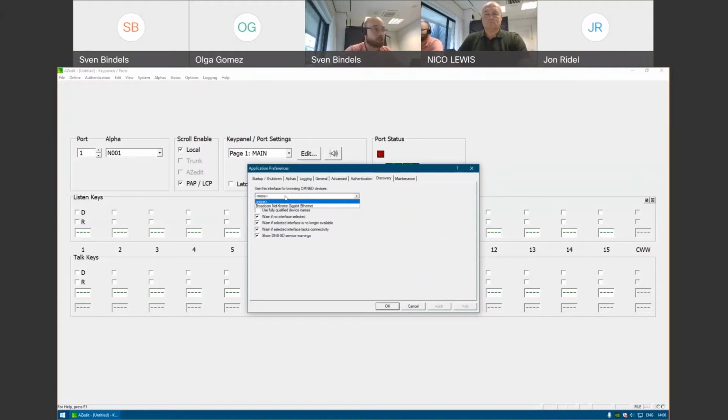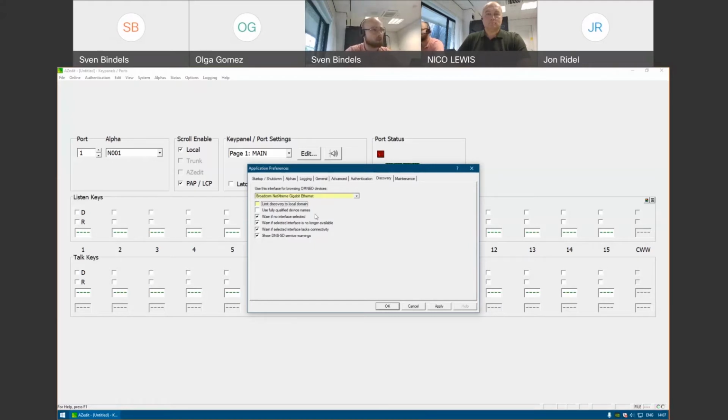In my case, there is only one interface because I have no Wi-Fi or something like that in this PC. But if you're using a laptop, from time to time, you can also see a Wi-Fi or Bluetooth or some other interfaces of your PC listed here. So once you selected the interface you're going to use, you can limit the discovery to local.